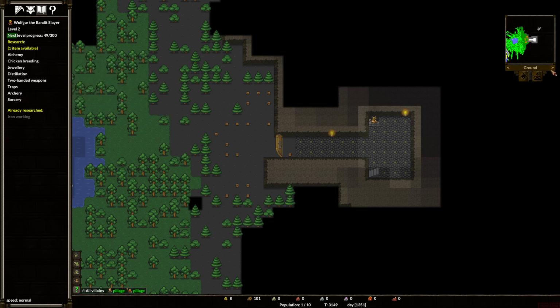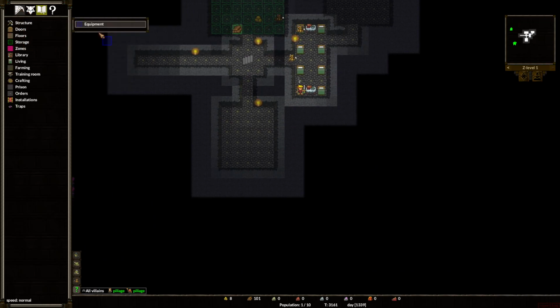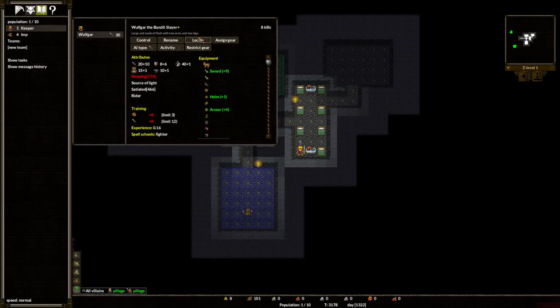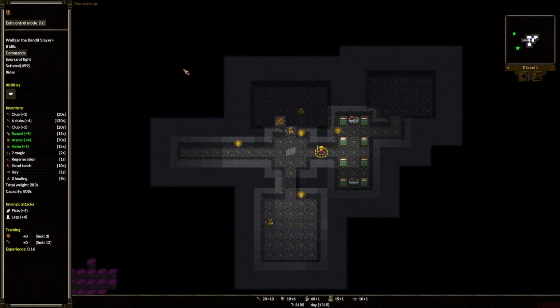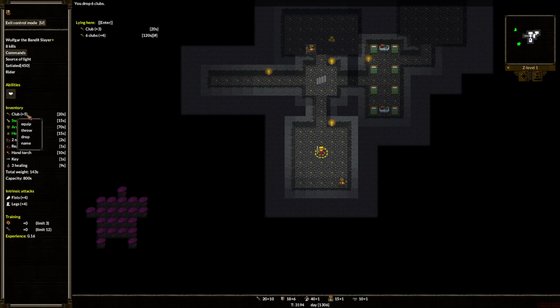But next we need to set up our equipment storage area. So we're going to go ahead and knock that out real quick. Toss that there. We are going to come over here and we are going to start dropping some items. Drop. Drop.